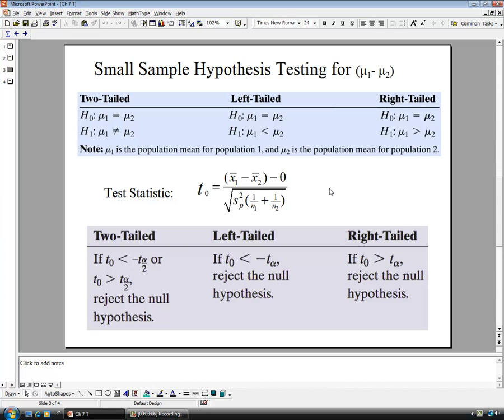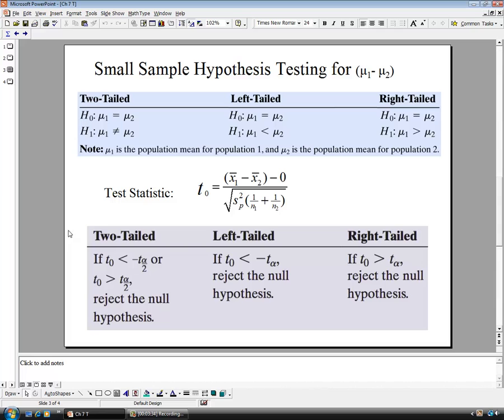So the test statistic is going to be formed in the same sort of way as well. We're going to take the point estimator minus 0, because again we're attempting to determine whether or not the two things equal each other, not so much if they're different by a certain amount, although you certainly could do that, divided by the standard deviation of x1 bar minus x2 bar, which is this value here, the same as it was for the confidence interval standard deviation.